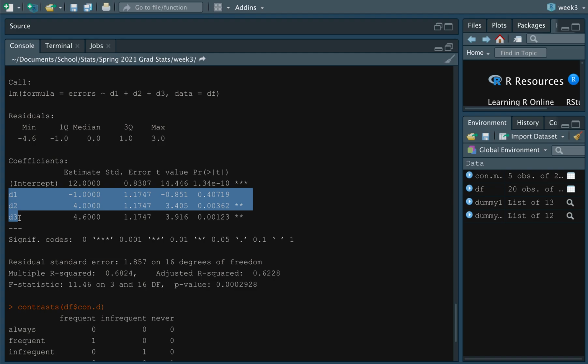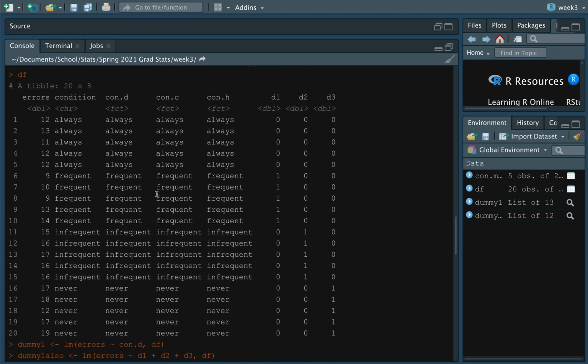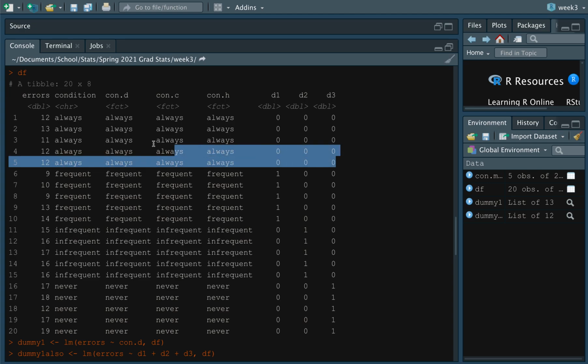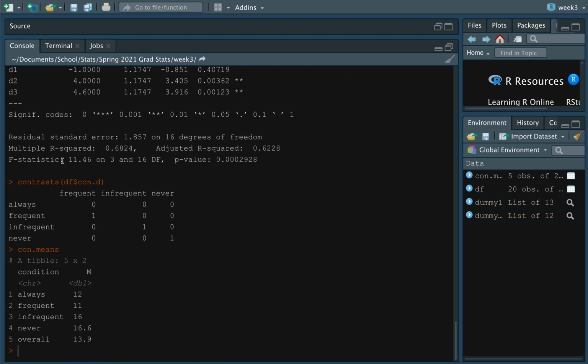So let's think, where do D1, D2, and D3 all equal 0? Well, the answer is those three only equal 0 in the always condition. If you're in frequent, infrequent, or never, at least one of those variables equals 1. So that's why the intercept is the mean of the always condition.